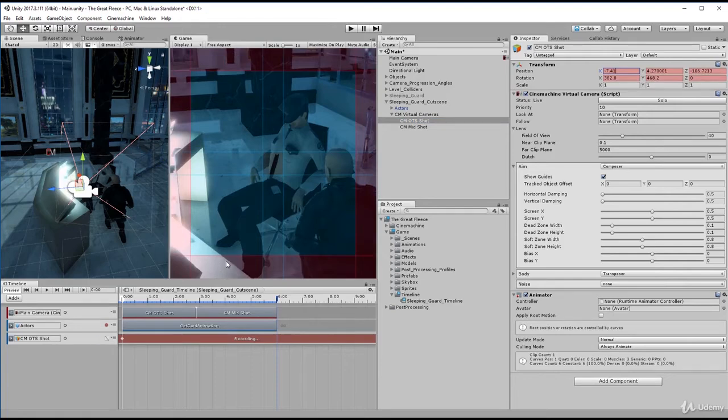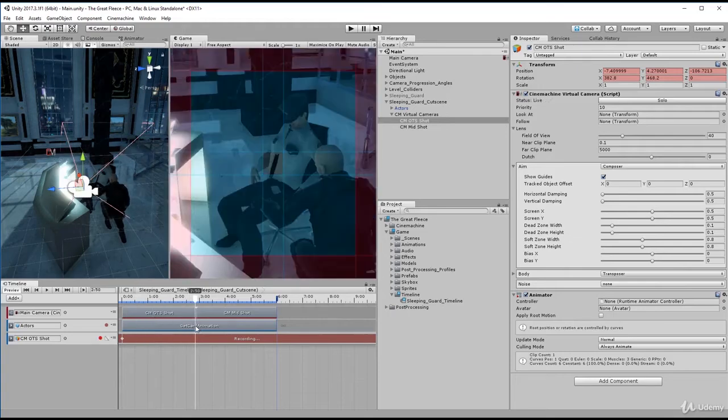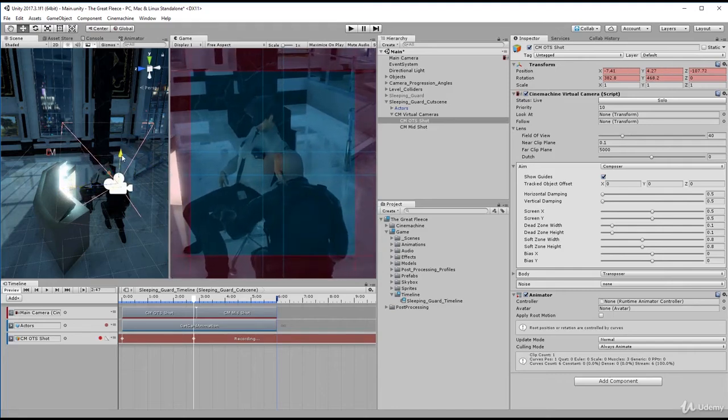And what we want to do is we want to start the shot here, and I'm going to move into my timeline. So at what point do I need to be panning up Darren's shoulder? The entire point up until we cut. So about right here at the 2.5, or 0.5 of a second mark, around the 2.5 area here is when we're going to cut. So right before we cut, we want to go ahead and end our panning. So what I want to do is I want to select in my preview here, I want to move my camera up Darren's shoulder. So we move over and up.